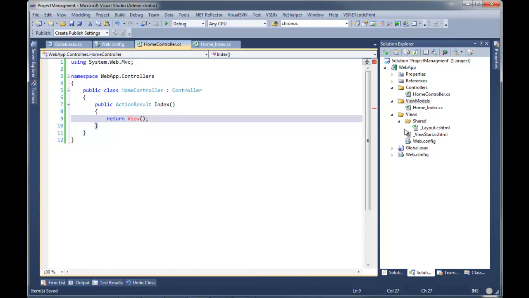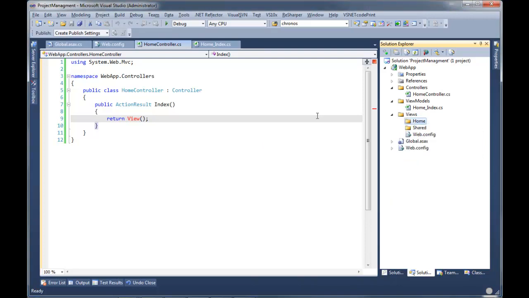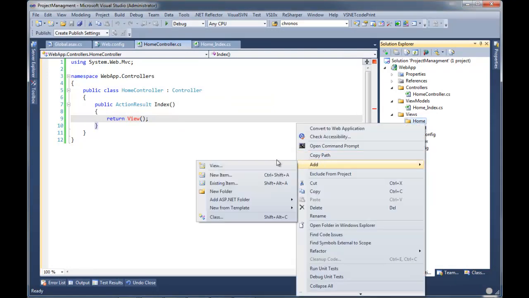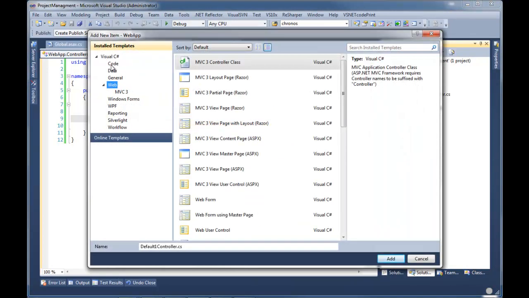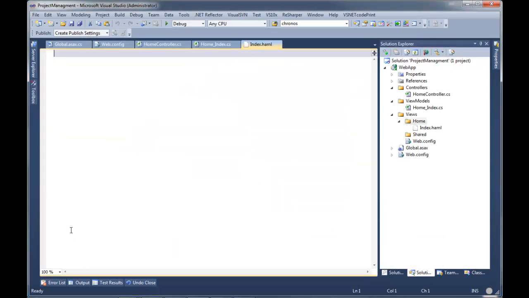And then to create the view, I'm going to delete these CSHTML files, create a folder just like before, which is going to be Home, and then I have a ReSharper shortcut to create HAML files on my setup. Just going to be index.haml. And this is HAML, and I'm just going to do one. I'm going to explain this all in a second. I just want to make sure that everything is working properly. So Control F5.